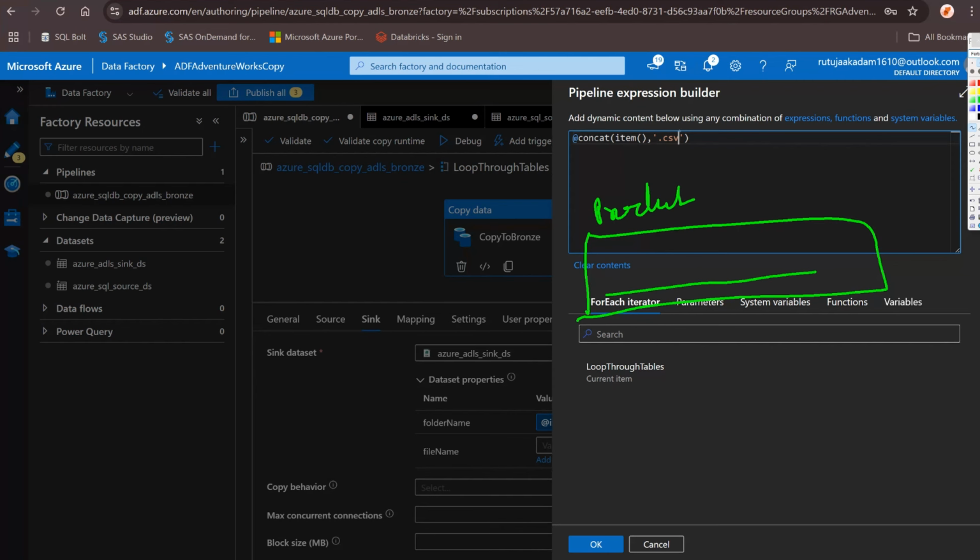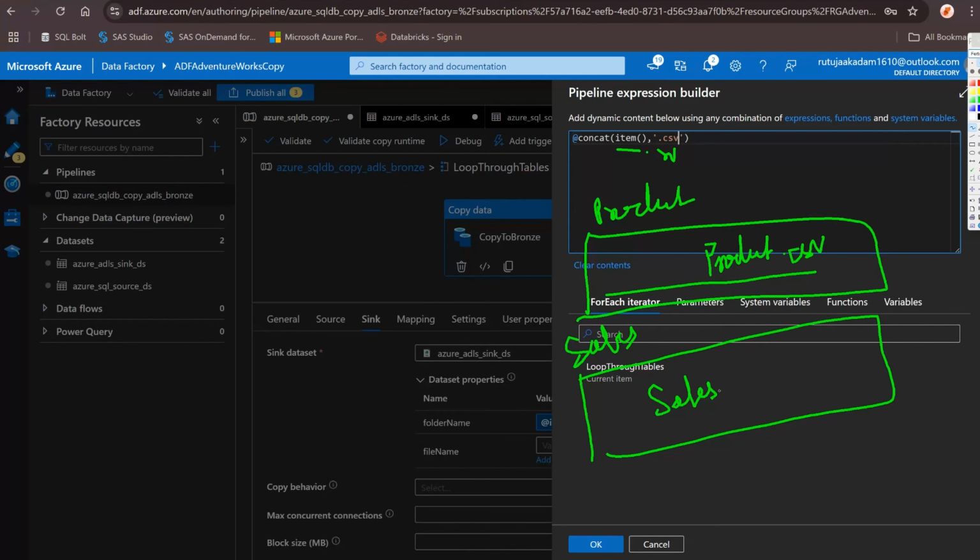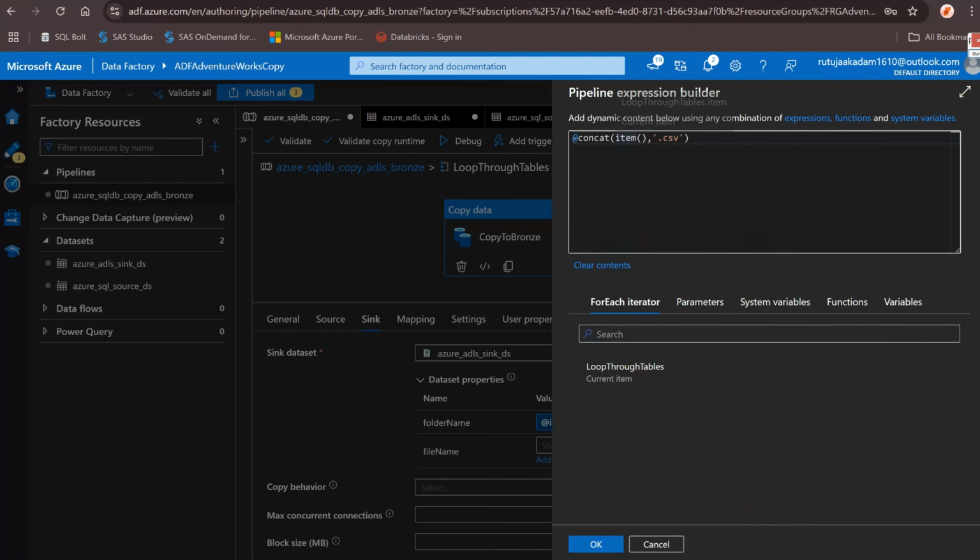Then my CSV file would be item.csv, so here my file would be product.csv. Under the sales subfolder, my CSV file would be sales.csv. Similarly, it will go for all the 7 files. So for that, we have concatenated our item with .csv.